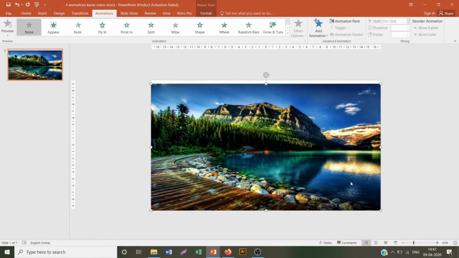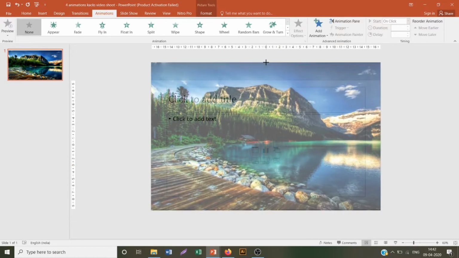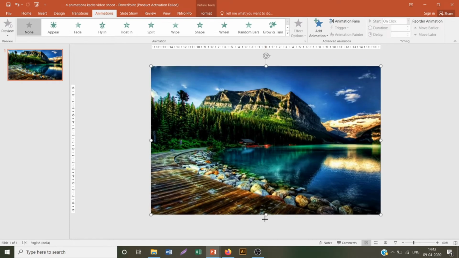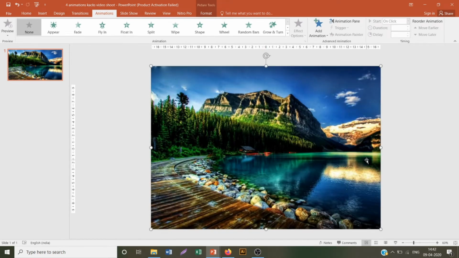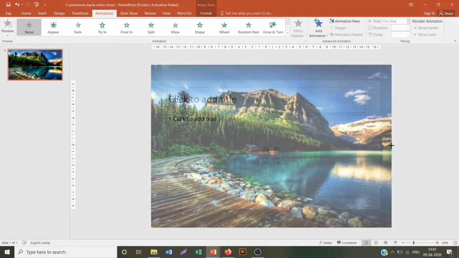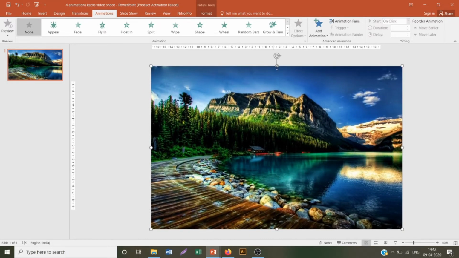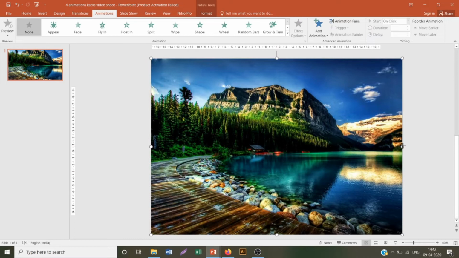I'll zoom out of the PowerPoint so that I have an outline of the entire slide with me. If you have noticed in the effect, the image moves from one side to another. So I need to get the image out of the slide a bit so that after it has moved, there is no white screen left on my screen. I don't want the white slide to show. That is why I am making it reach a bit out of the screen like this.